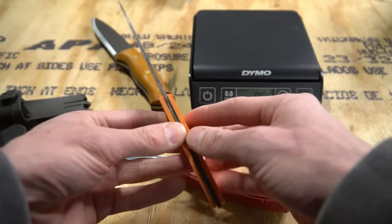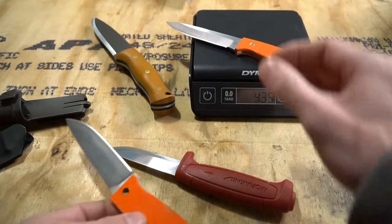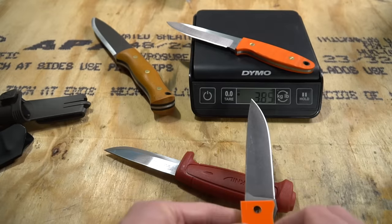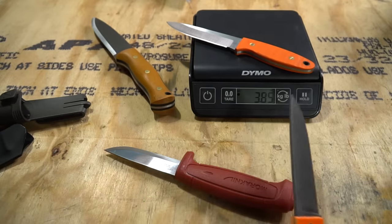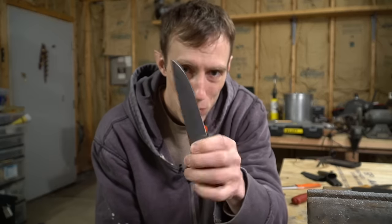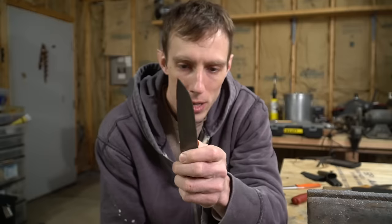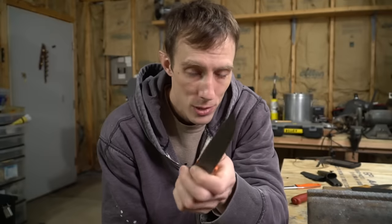And that's also without epoxy. Epoxy adds weight too. So by the time we add all this, I think we're going to end up with a knife, and this is kind of guesstimating here, that is 0.2 ounce lighter. So if we have to cut 0.5 ounce worth of weight off of this knife, where are we going to do that? Where are we going to cut even over 0.5 ounce worth of weight off this knife? Because obviously lighter is better.